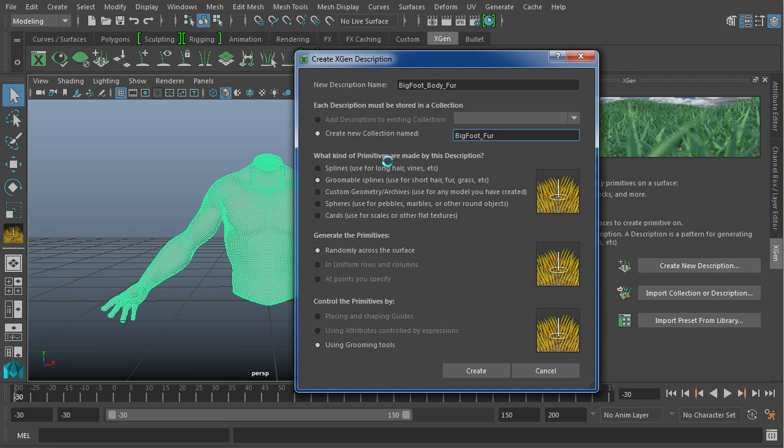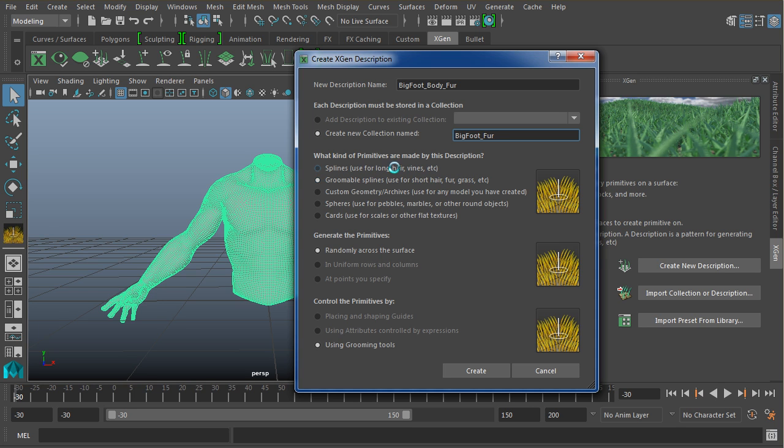But just to give you a rough idea of what these are, they do give you a great description here. Splines would be almost like NURBS curves that you can adjust individually, and it'll interpolate hair or whatever other primitives you're using to go in between all of those guide hairs that you create, or guide splines. Groomable splines are the same principle. It's going to create little splines that line the entire surface. The difference is rather than changing them vertex by vertex, we're actually going to use combing and other types of brushes.